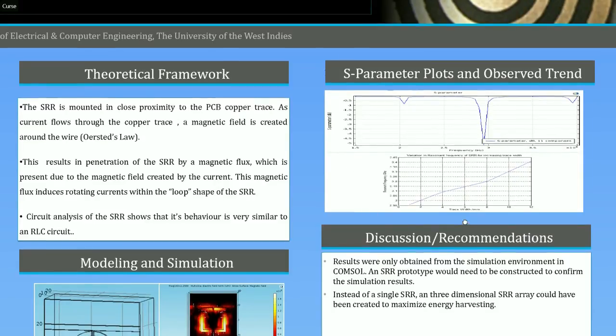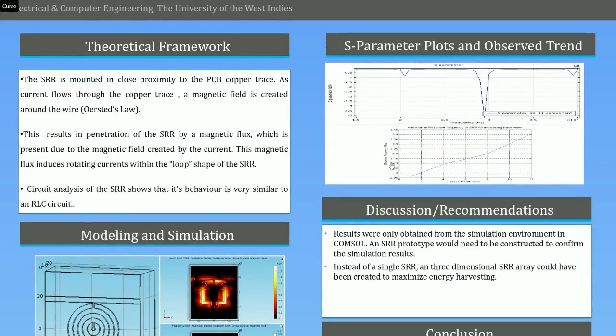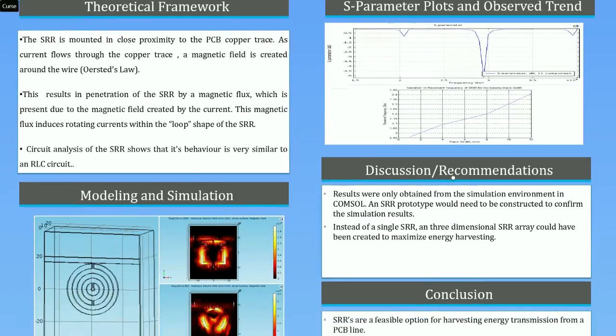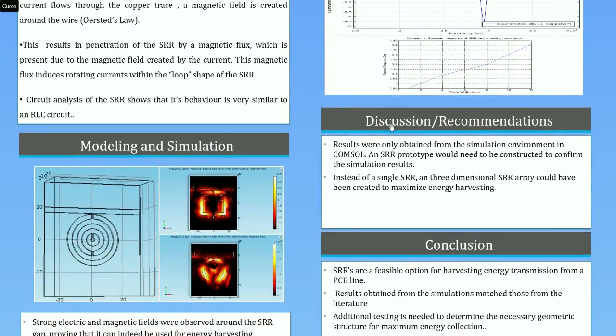We also have here an example of a trace width versus resonant frequency graph to show one of our varied geometric parameters, and it can be seen that as trace width increased, resonant frequency decreased. So, just to discuss some of our recommendations, the results obtained were from a simulated environment, hence for actual SRR performance in energy capture, a prototype would have to be made and tested.